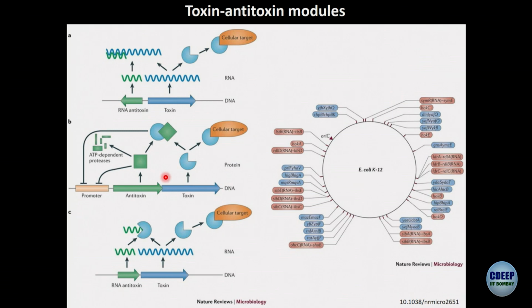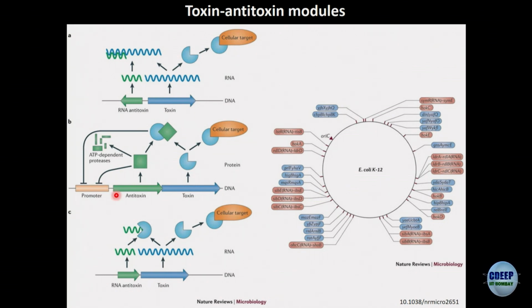If at all there is abortive transcription, what happens? Antitoxin molecule gets produced. Toxin molecule does not get produced. So there is more antitoxin. The bacterial growth rate becomes higher. The moment the antitoxin is more, the toxin to antitoxin ratio is low, antitoxin is going to go and bind and repress. Like telling the cell that there is no more need for antitoxin right now. There is a lot of it, there is no toxin at all. There is no point in expressing. Lower it down. Shut it down.